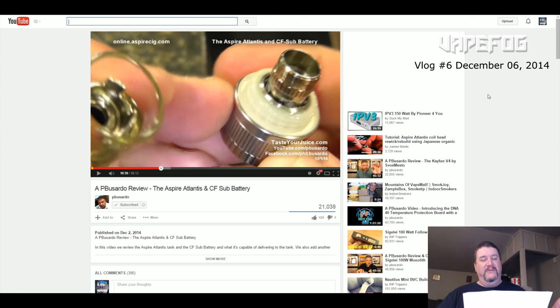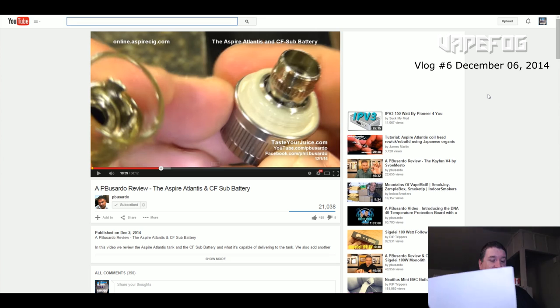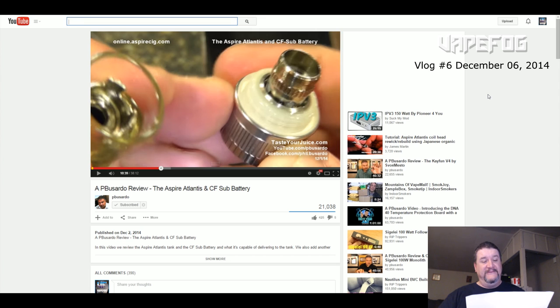Okay, I mean, normally I wouldn't think that this is a big deal, simply because a lot of tanks are made in this fashion. I guess it's just easier to do this way. I don't know, but I'm just guessing that that's probably what it is. In fact, I think Aspire even said that to somebody else in an email. The reason why I do think that it's a big deal, okay, is because they market their product.